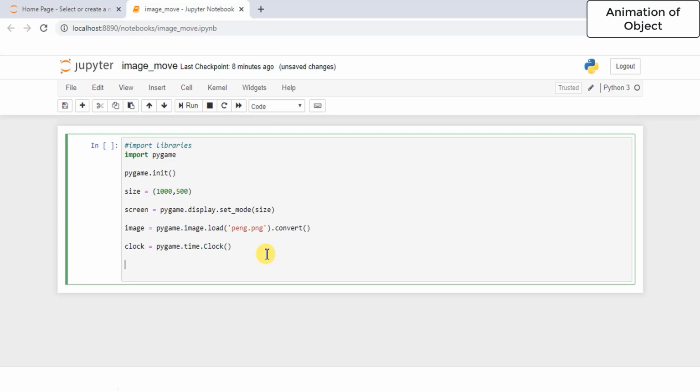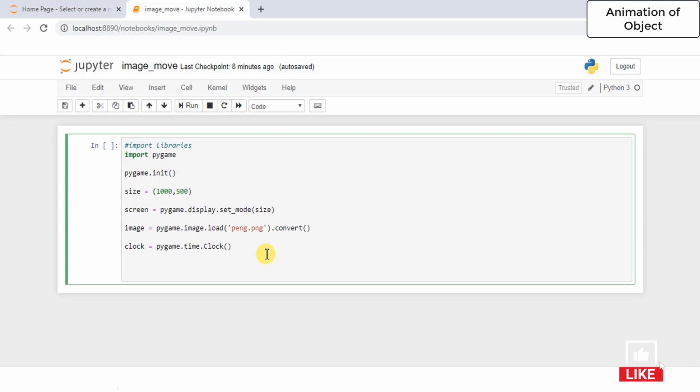So based on the x and y, our image will shift to another location. Basically, when we move any object, we don't literally shift the image. We just recreate the image at another location and we erase the image which was at the previous position. So we are going to change the coordinates of x and y, and those coordinates will get updated and the previous image will be erased.